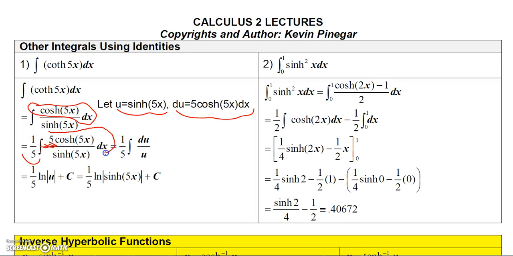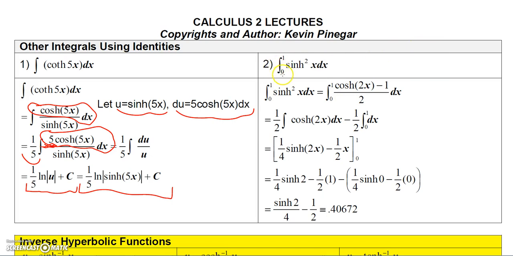So now this portion, 5 times the hyperbolic cosine of 5x dx, that's the du, and then the hyperbolic sine of 5x is u. So actually what I get is just 1/5 the integral du over u, and we know that when you integrate du over u, you just get natural log of the absolute value of u. So that's 1/5 times the natural log of the absolute value of u. And then your last step, go ahead and replace u with the substitution I used, hyperbolic sine of 5x, and you're finished. Okay? All right, now the next one here is a definite integral.